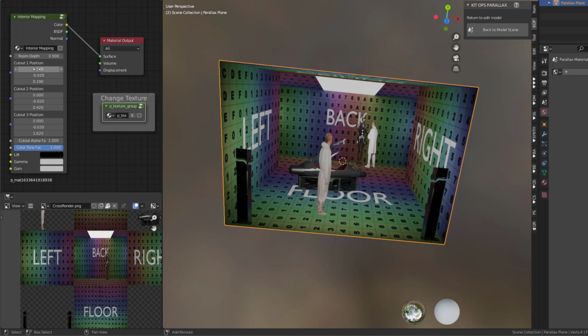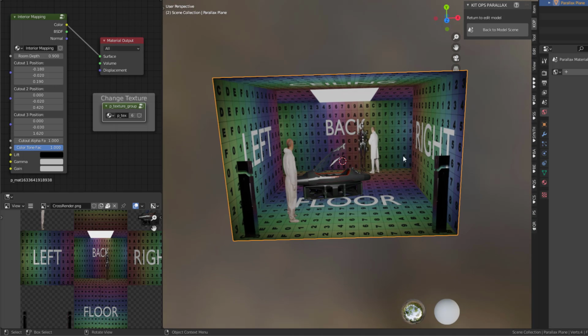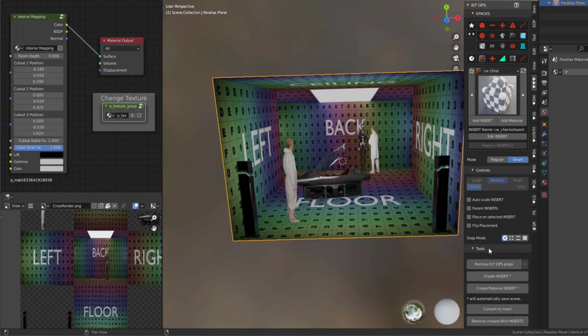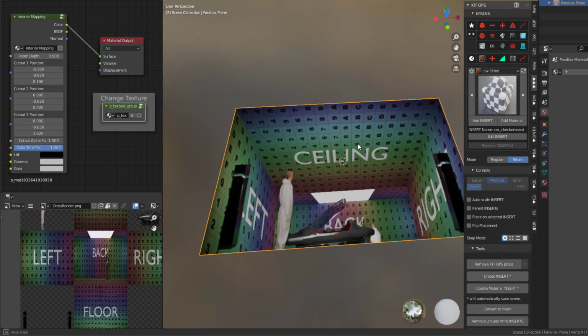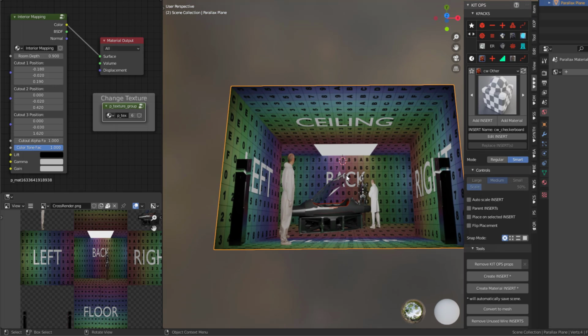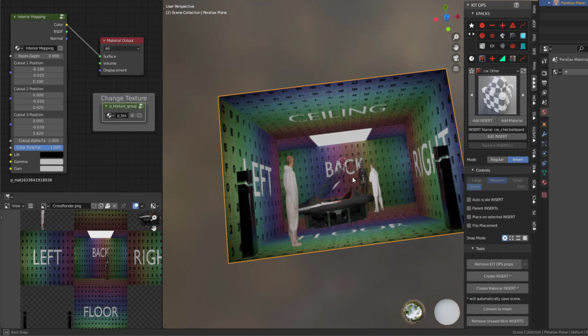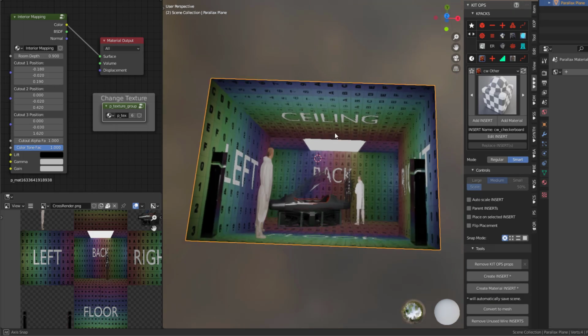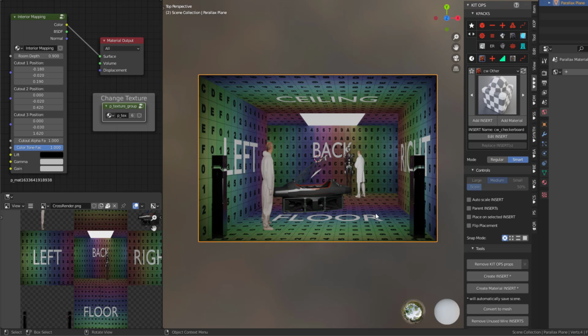Now you can also use the X dimension to move your sprites back and forth, left and right. And if you really want to get rid of them completely, just move them completely off the scene. So that works as well. You can't really do anything again with this front sprite, but the rest of them you can manipulate how you like. Once you're done, of course, it's a simple matter just to go in here and say create insert, and KIT OPS will automatically pack the image for you and create an insert. And then you just hit the button to render a thumbnail and you're good to go. So we'll talk a little bit more about that later, but that's really the anatomy of a parallax object.